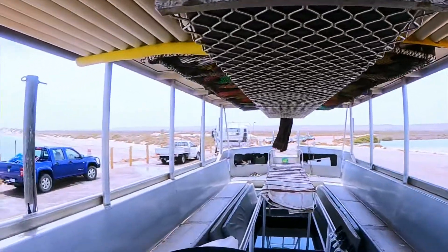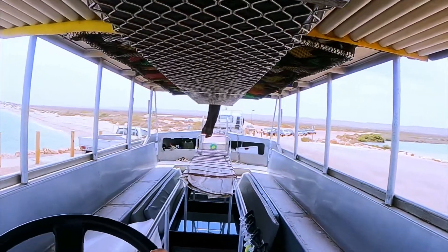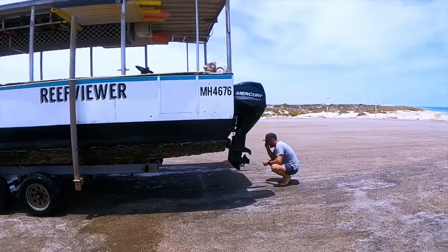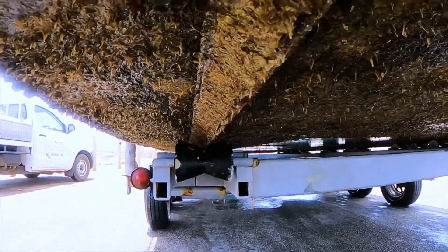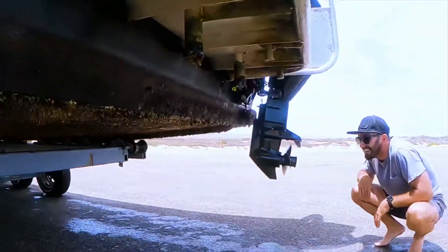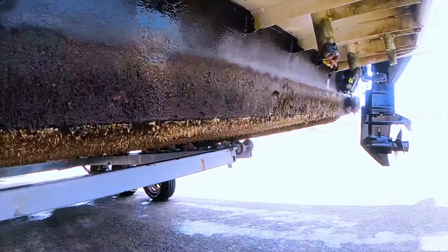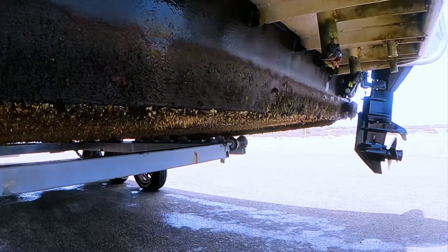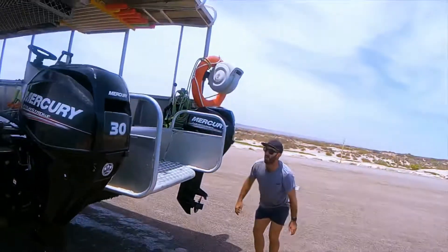We're going to strap it down now — put a ratchet strap over here onto the jinker and get her ready with all our oversized signs ready to tow. That's the reef here out of the water, beautifully towed out by Shane from X-Mouth Freight and Logistics. She's sitting nicely on the rollers. Got a bit of a beard — that's to be expected, she's been in the water for a year. Post-Covid, obviously — manscaping. We'll give her a bit of a touch-up. Not decided whether we're going to use antifouling yet. Antifouling's obviously got some toxins in it to stop growth, and probably not best for the coral. We're down there every day anyway, just giving that glass a bit of a clean.